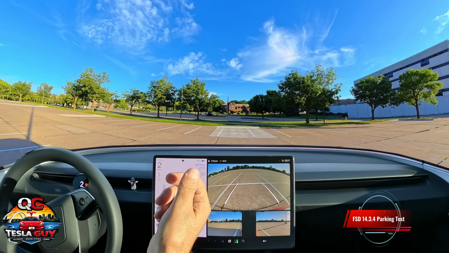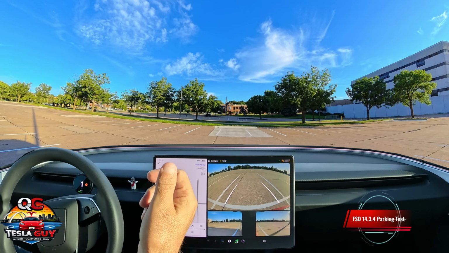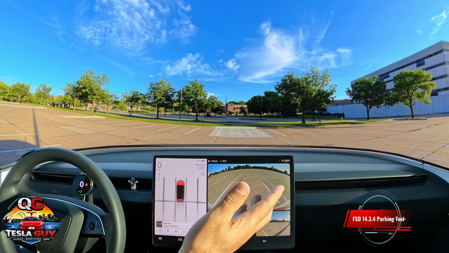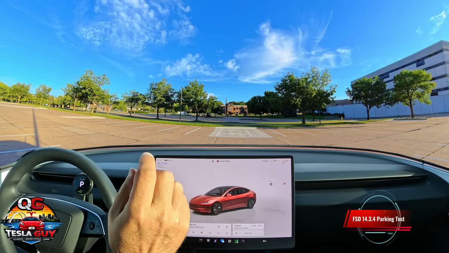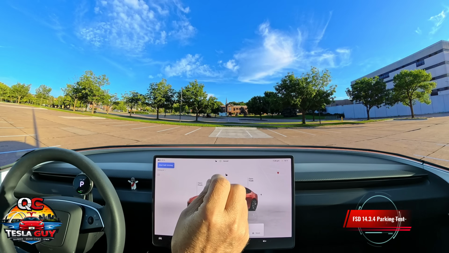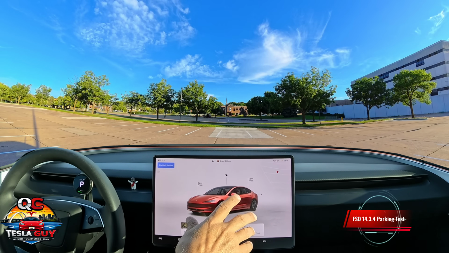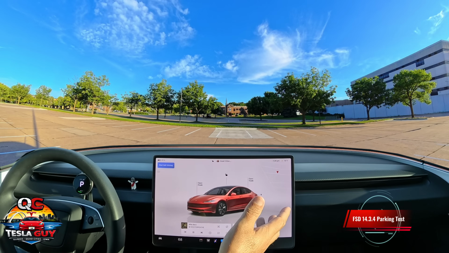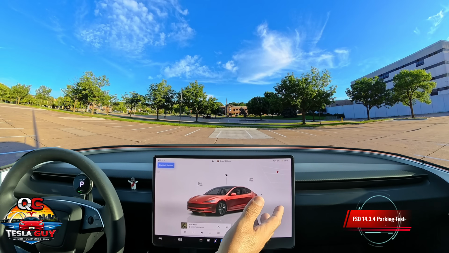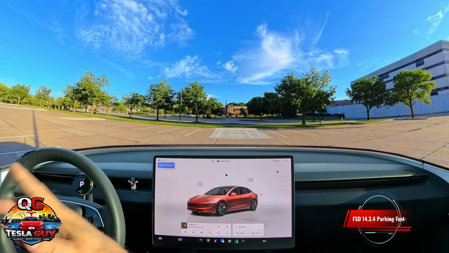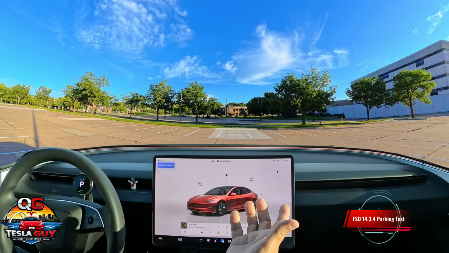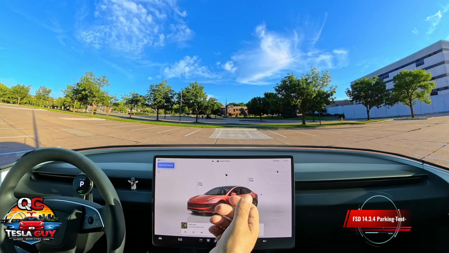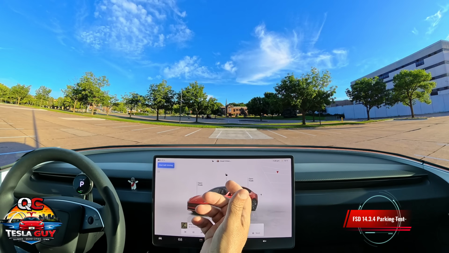I think it's okay, but the pin isn't actually getting me to the exact spot anymore, but it's still pretty close. And maybe it's because this is 14.3.4, or maybe it's the same thing, but I'm in a different parking lot, so it's working out.